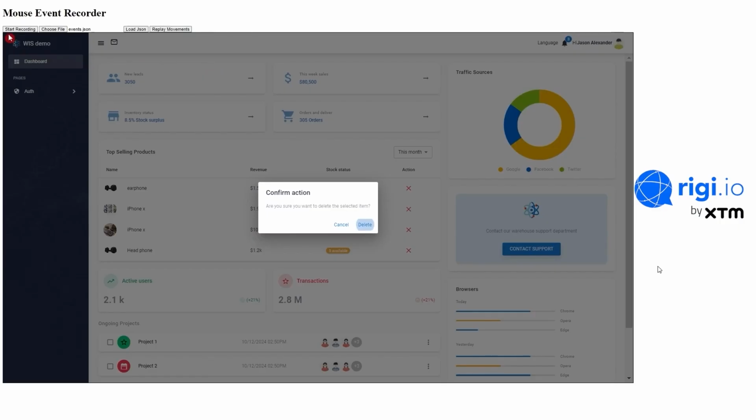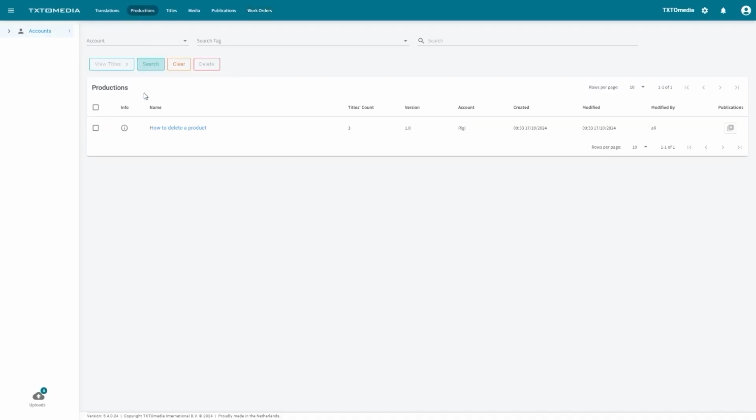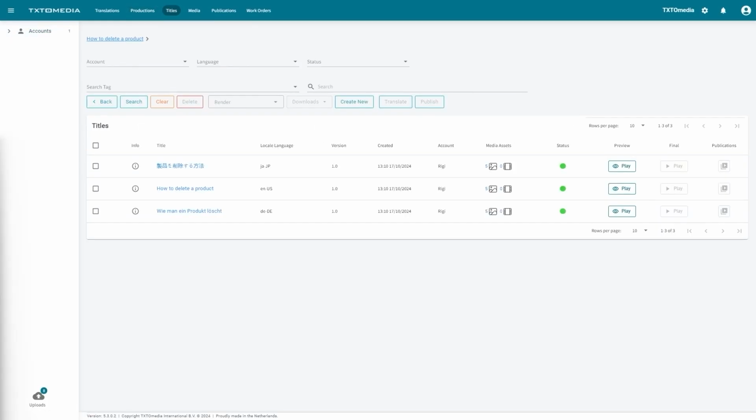This recorded click path and the mouse pointer actions are used to create all needed snapshots of the user interface. This can be done in all available languages of your user interface separately, in an automated way. And these snapshots will become the frames of your video. Like what you see on screen, we have this topic available in Japanese, German, and English.